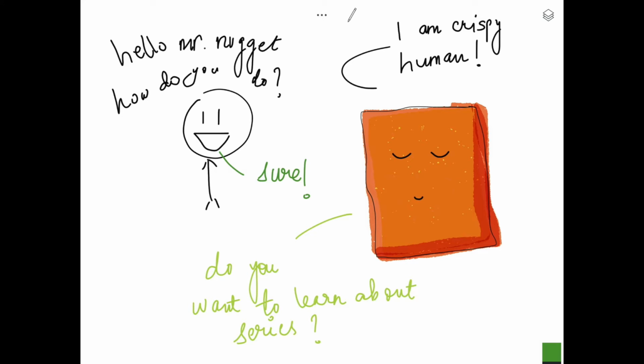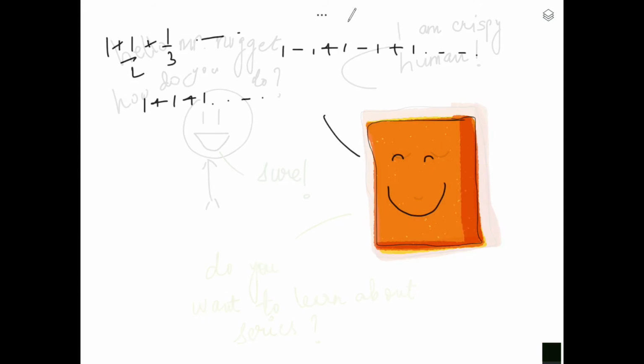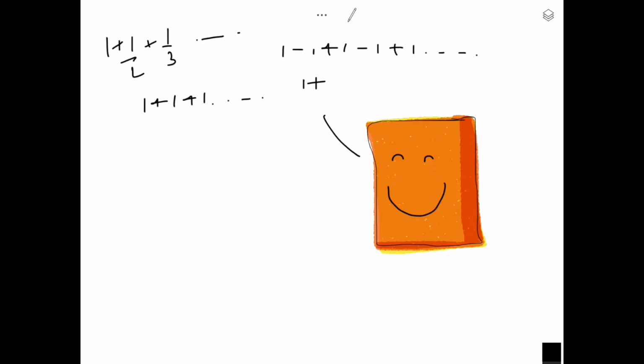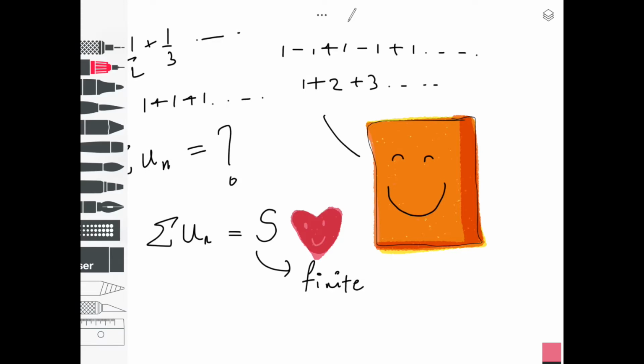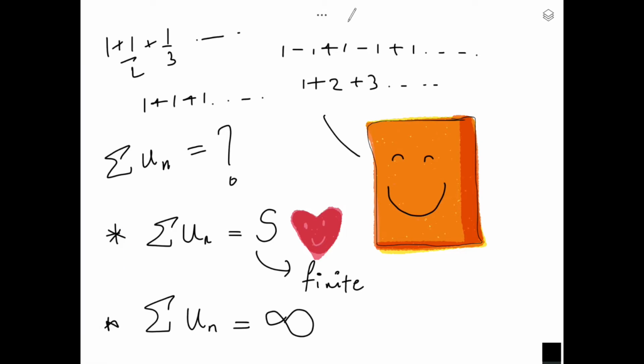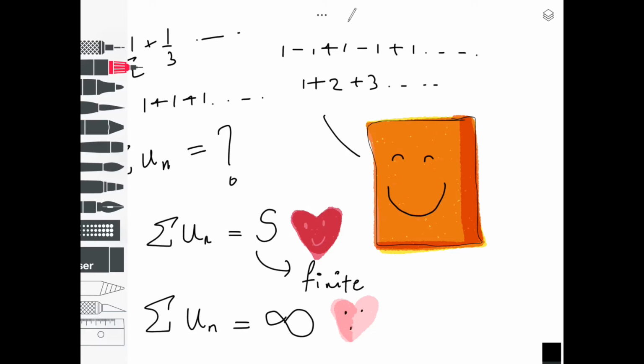Oh well, then here goes. In mathematics, physics, economics, or other daily life routines like nugget eating, sometimes you face infinite series. That is, addition of infinite terms, generally, if you're lucky, defined by an nth term. And it becomes really interesting to see whether the summation gives a finite number or infinity.